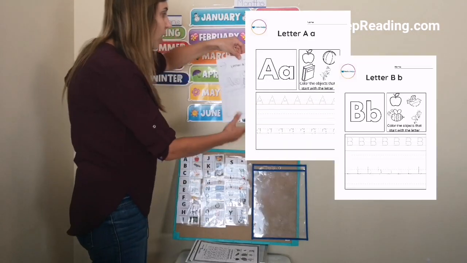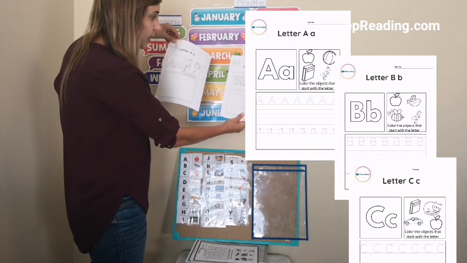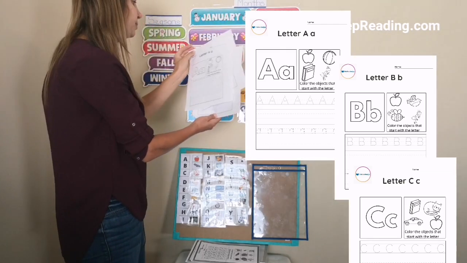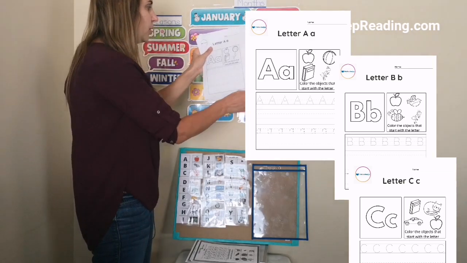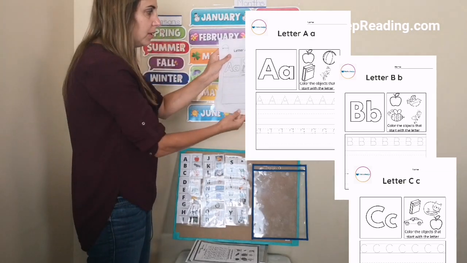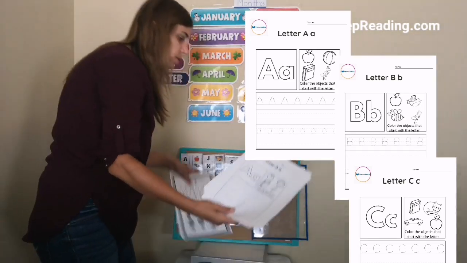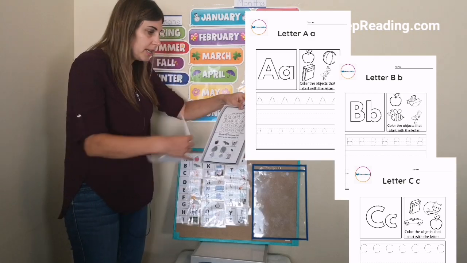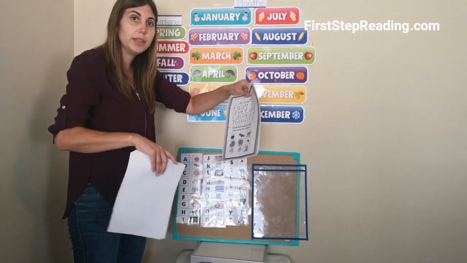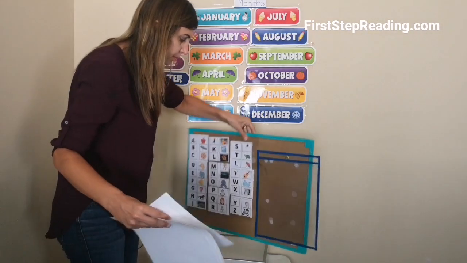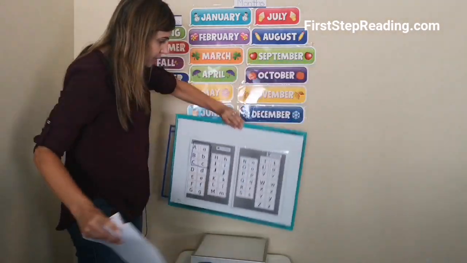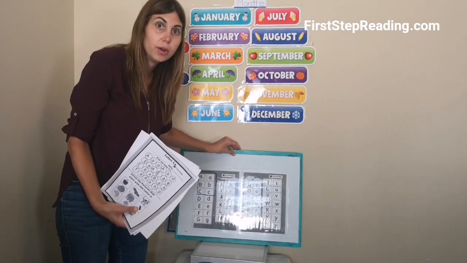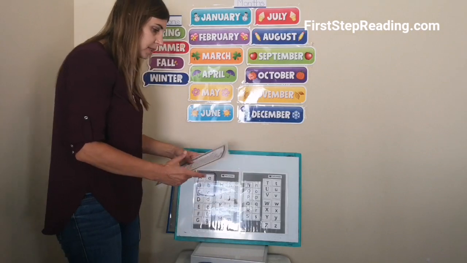And write your A's, your B's, and your C's. This is your writing practice. Also, you color in the pictures that start with the letters on this one as well. So there's a lot of worksheets. I really want you to work on identifying the letter, right? The uppercase letter and the lowercase letters of A, B, and C. And their sounds. Very important.